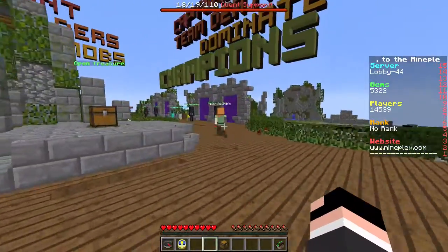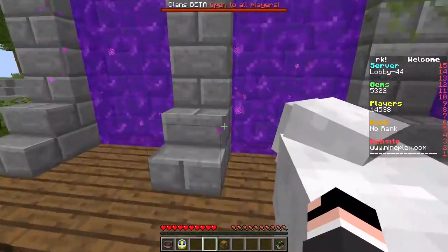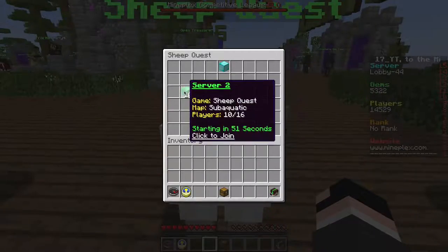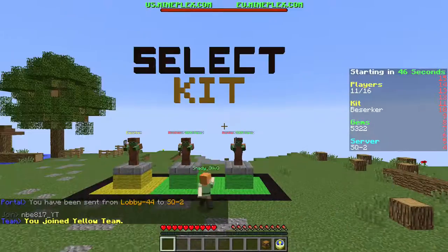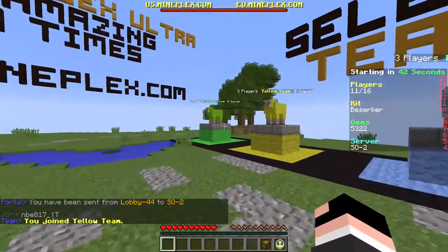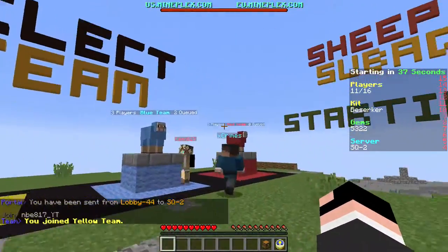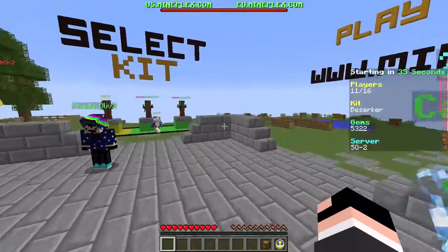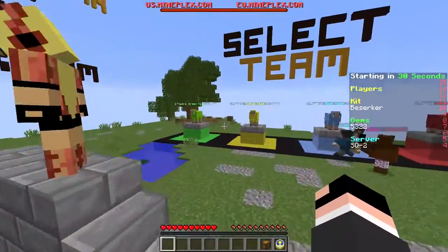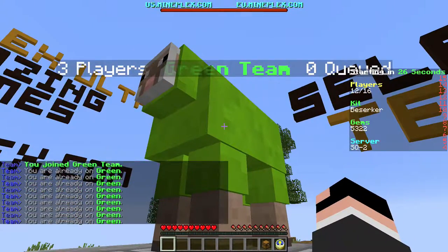Today we are going to be playing a game called Sheep Quest. Hello, Mr. Sheep. I'm going to join your lobby. Basically, how this game works is there's four teams: the green team, the yellow team, the blue team, and the red team. I want to get on the green team. Green team, please.